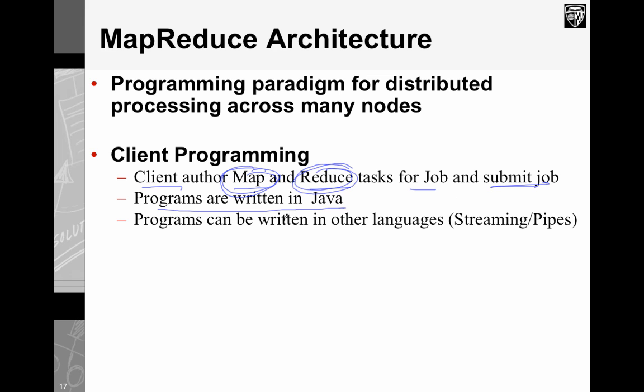When the job is submitted to the resource manager, the resource manager will break the job down into pieces and work with the name node and the data nodes so that the jobs can run across multiple machines. Like I said, there's a lot to MapReduce processing. There's an entire course devoted to it. But for now, all I want you to understand is that when you submit a job, it gets broken down into tasks that run across multiple machines, and then the job is completed and returns back to the client. The programs can be written in other languages also, using something called streams and pipes.